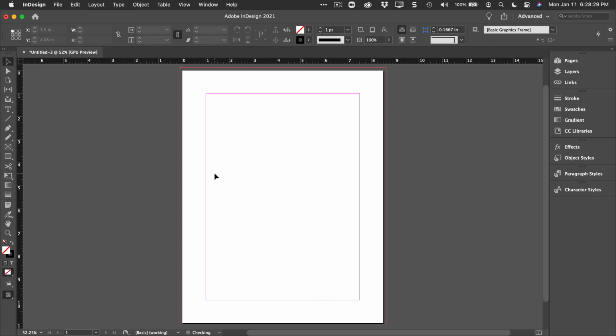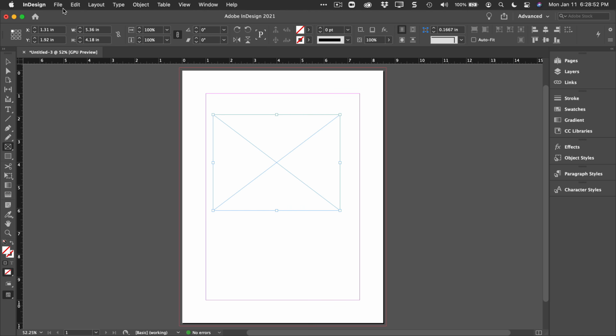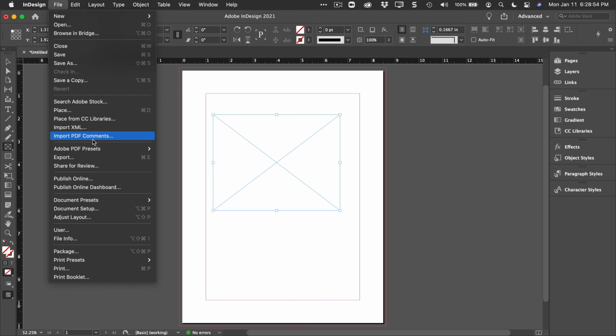All right, so I'm going to delete those. So notice I'm choosing my selection tool to delete those. I want to bring in a photo. So I could just bring the photo in directly and let InDesign make that box for me, or I can choose to make the box ahead of time. So let's do that. I'm going to use my rectangle frame tool, and I'm going to drag out a box where I want to put that photo. And I'm going to then import something into there.